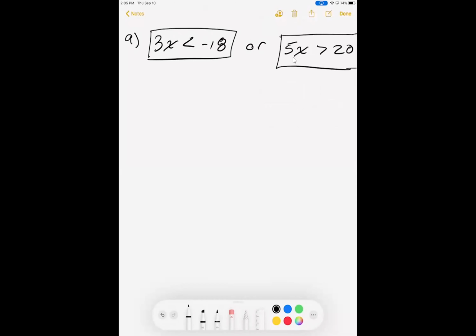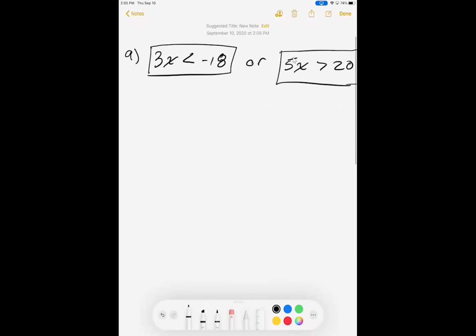So to solve the first problem, like I mentioned, we have problem number 1 here and problem number 2 there. To solve the first problem, do you agree that I need to get rid of my 3? To get rid of the 3, because it's multiplication to the x, do you agree that I need to divide by 3 to both sides? Because this 3 on top and this 3 on the bottom, they cancel out to give me x less than -18 divided by 3, which is -6. I am done. I got my x by itself.